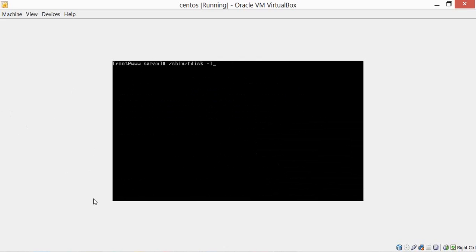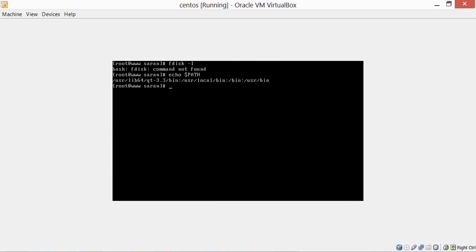If you have observed, I have used the entire path /sbin/fdisk. I don't want to keep giving the entire path every time. For that, you need to add the path to the environment variable. You can check the default values using the echo command, echo $PATH.